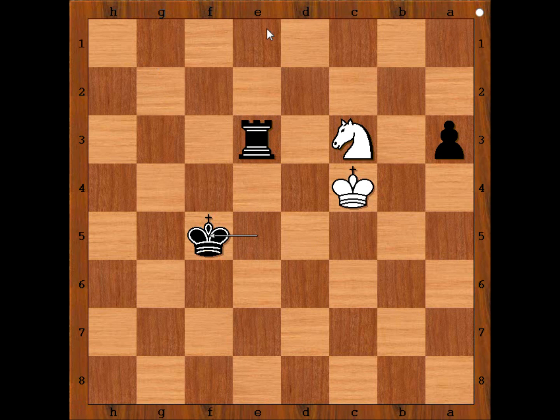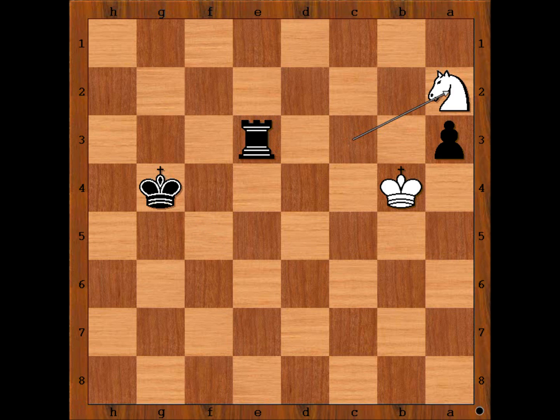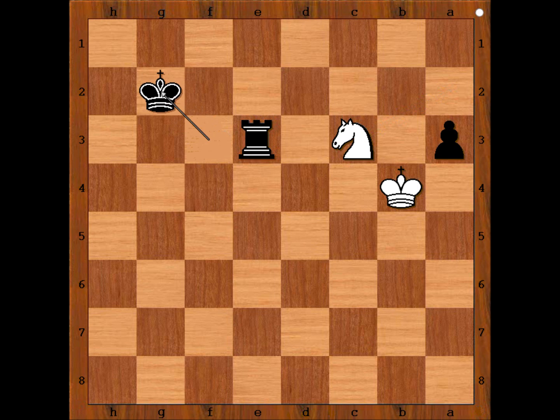Black king is going around. King to b4, king to g4, knight to a2, king to f3, knight to c2, black to move. How would you continue? Is king to f2 a good move? Anand played king to g2.